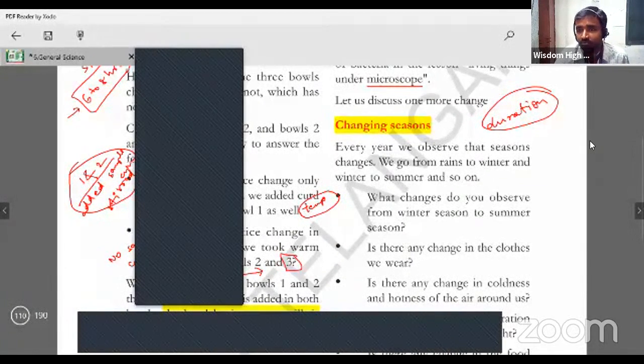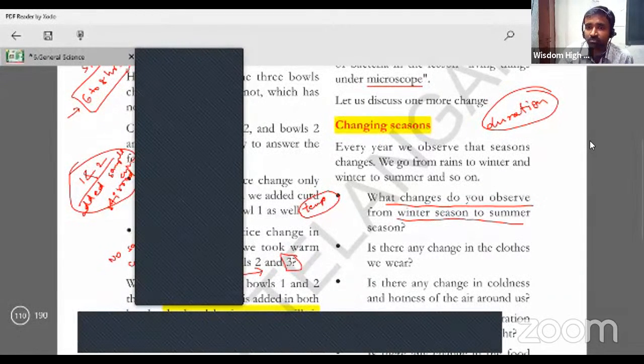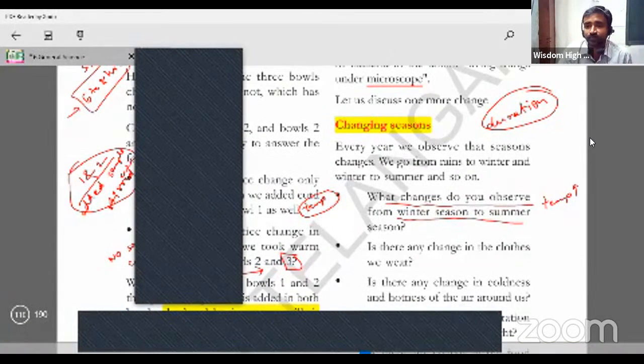Every year we observe that seasons change, right? Summer to rainy, rainy to winter, winter to summer again. What changes do you observe from winter season to summer season? Simply, the temperature increases.